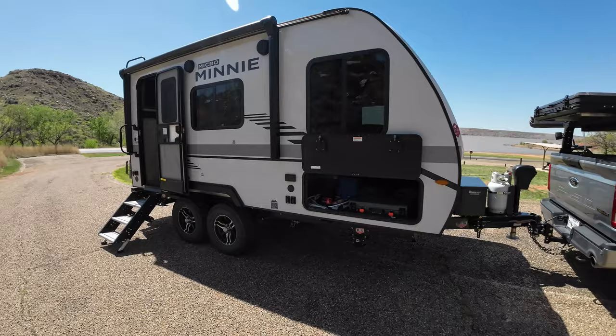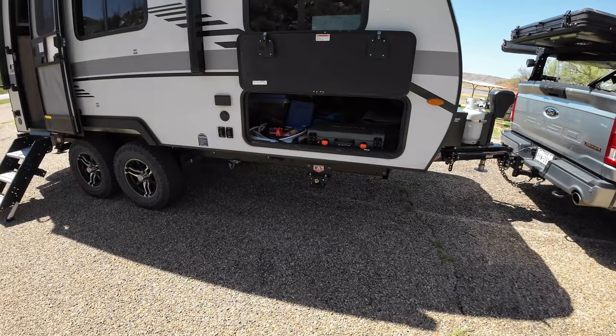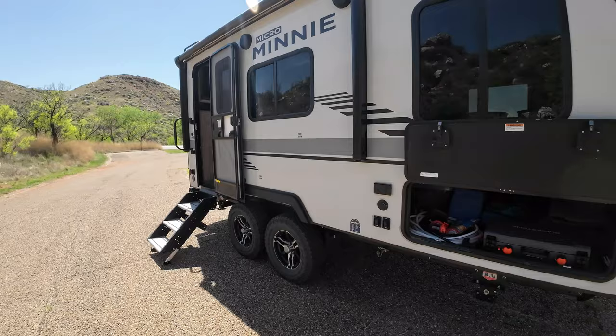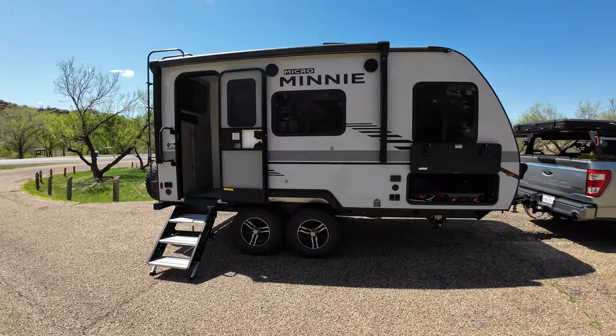Overall, we're very satisfied with the Micro Mini Winnie. The hook-bolted frame is a big positive. The independent stabilizers are nice — they're way up out of the way. They got rid of the old scissor stabilizers and went with these single stabilizers that are independent from each other, which is nice. Been a good camper — no complaints whatsoever. I think the roof warranty was 10 years on this thing.